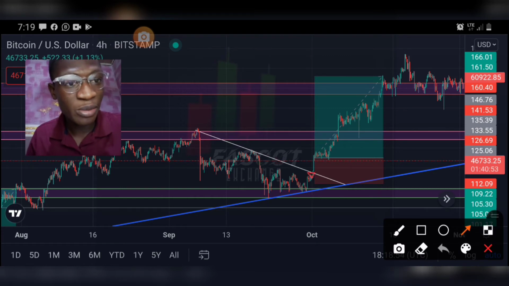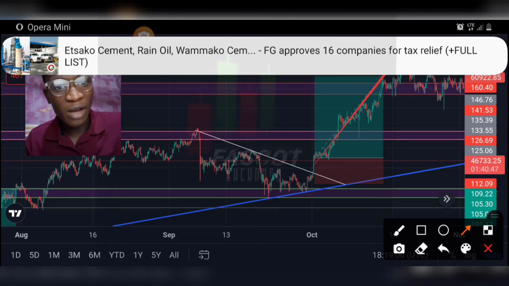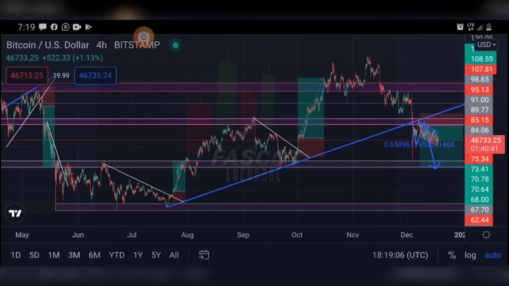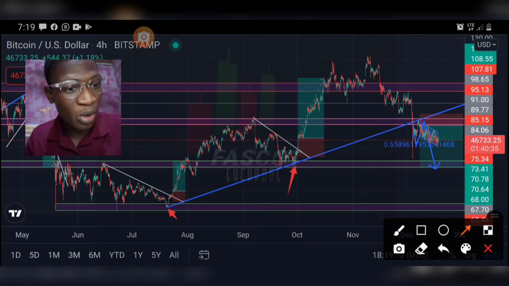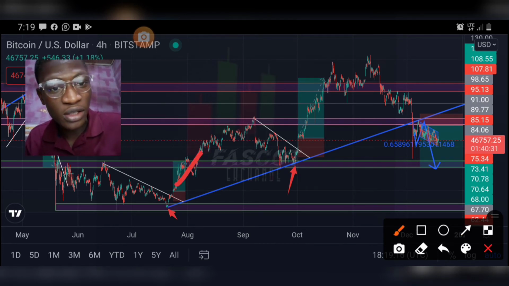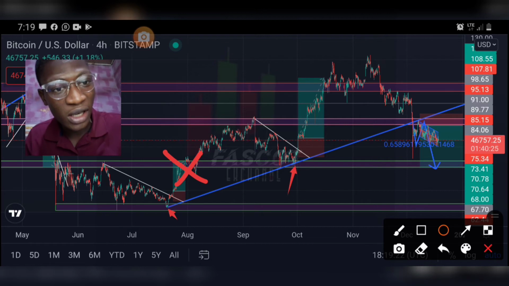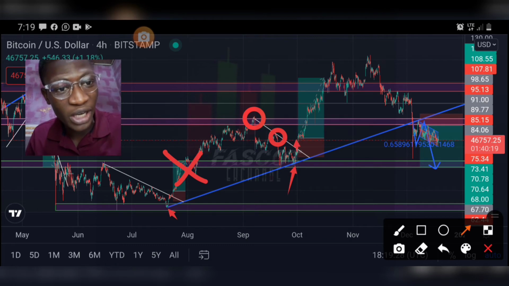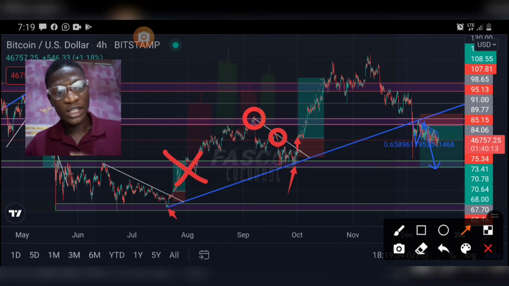Now, what will happen after that? The price did what? The price rallied. Very accurate. You see, we have our trend line, right? Watch the confluence we have here. We have our trend line acting as a support, a zone that has been broken out of, and our inner trend line here acting as a resistance. Then we saw this breakout with a bullish engulfing candle. You see, that is a very accurate entry. You don't get to miss that kind of entry, okay?